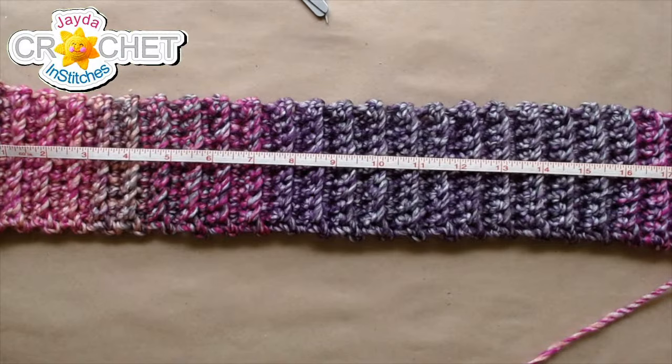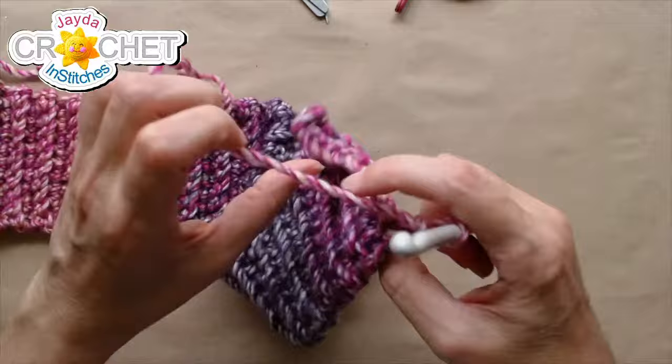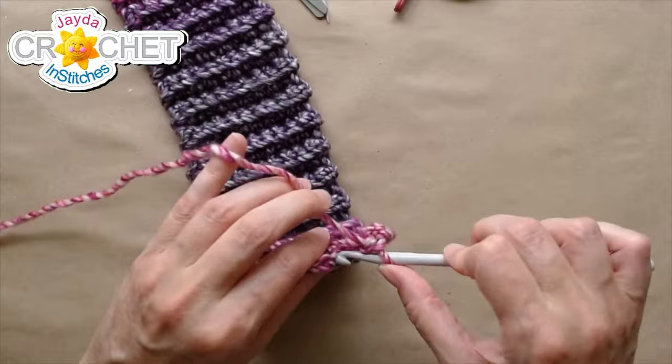I am at 19 inches, so another 3 inches, and that'll be it for the brim part of my hat. I should probably try and turn this the same way every single time. I really like the way that ribbed stitching looks. Me too. Yeah. It's also really soft and comfortable. It has a real nice look to it.